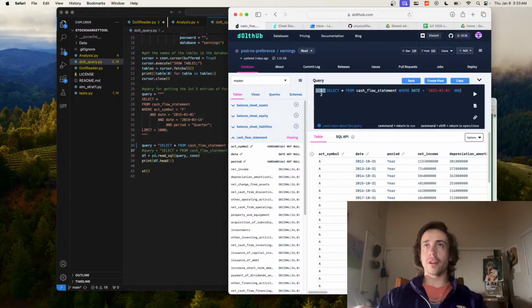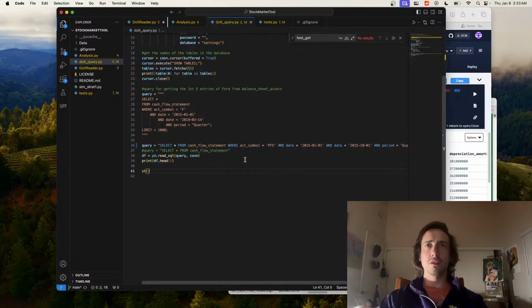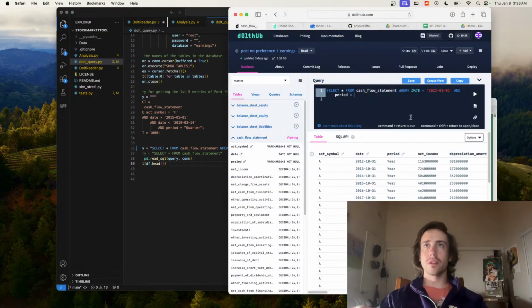So select everything from cash flow statement where date is less than 2022 January 1st and period equals quarter.